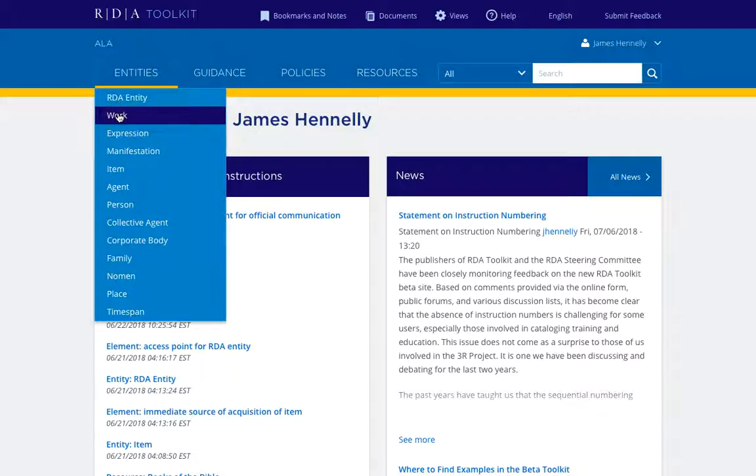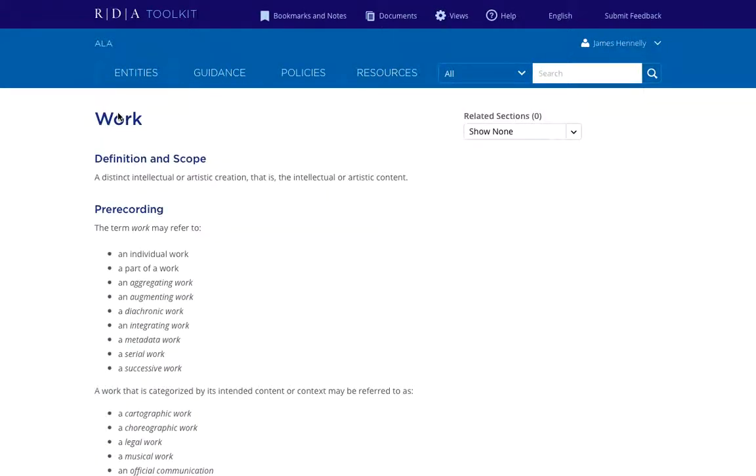I'm going to go into one of the entities. I'm going to go into work. The bulk of the content in this toolkit is in the entities and elements. So this will be the main area where you'll come to navigate. One of the important navigation pieces we have hasn't been developed yet. It's just planned.